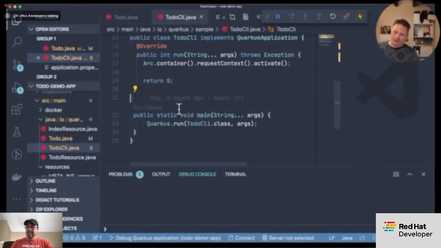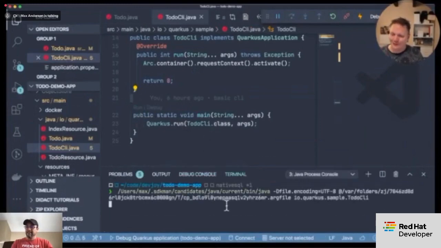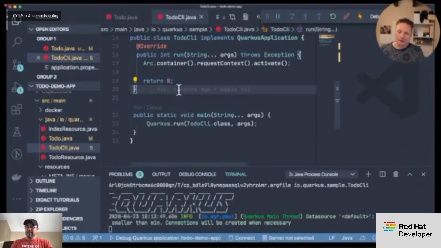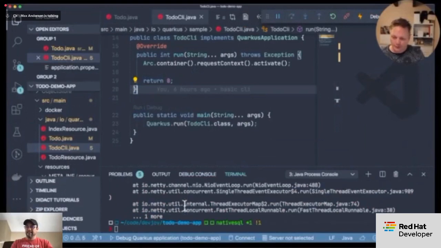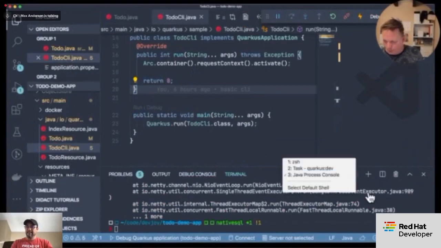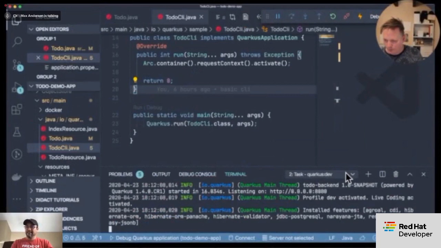One thing that we've heard people complain about or find a bit annoying is that they had to use Maven Quarkus dev or Gradle dev, etc., and couldn't run directly from the IDE. Well, now you can. So, assuming this works, hopefully it does. Yeah, I have a little bit of delay, unfortunately. It runs a basic app. Let me make sure I kill the stuff that was left over here. There we go.